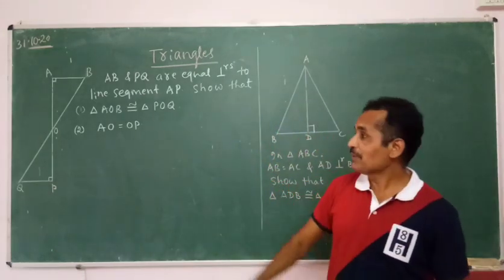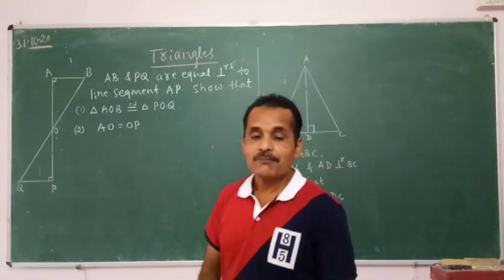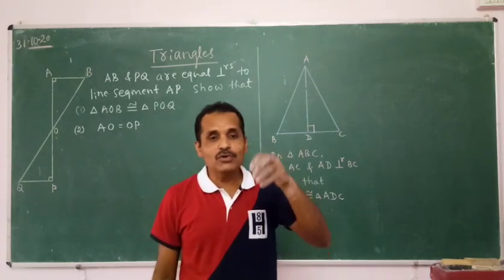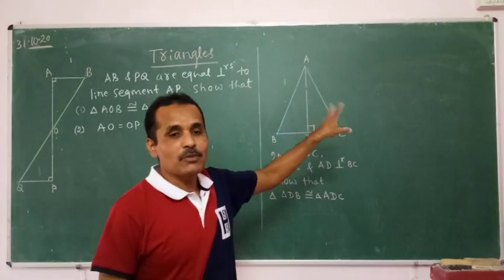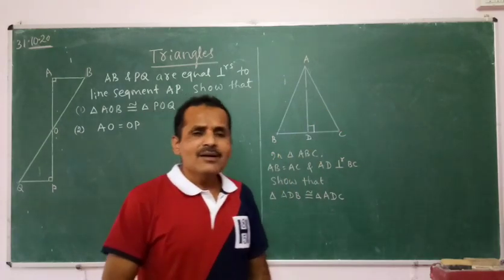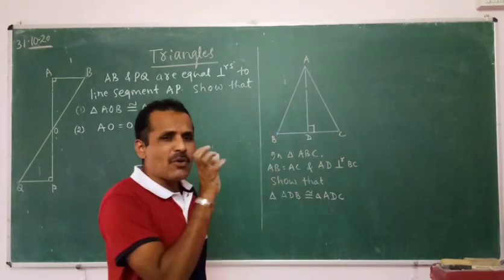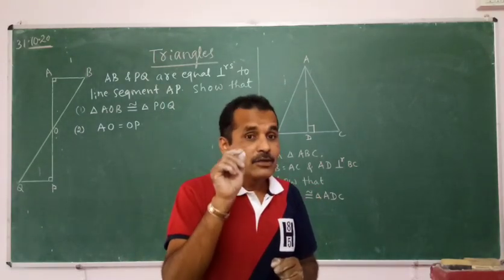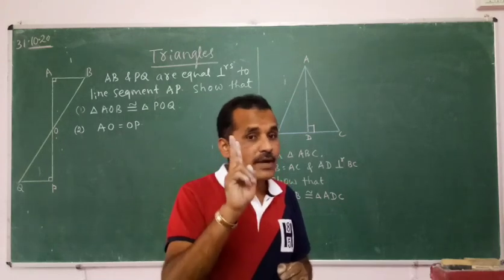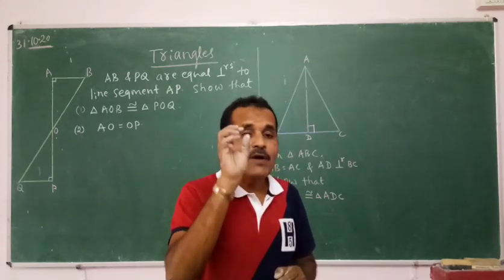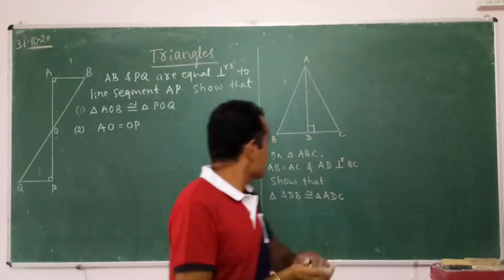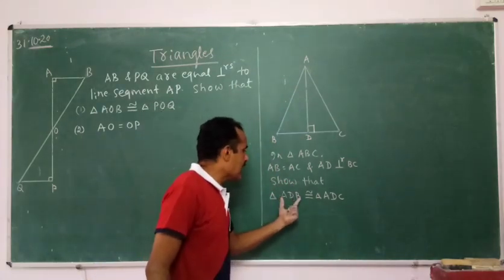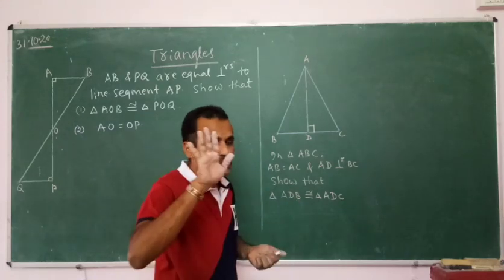Okay students, here there are 2 problems. And what we will learn now is how to implement those congruence rules to a given problem. Okay. My dear children, proving two triangles are congruent means, listen carefully, you have to find 3 equal things. Let us go to this problem first. They ask you to show that triangle ADE. Since it is the first problem, let us go very slowly.